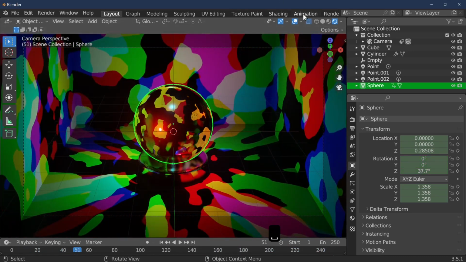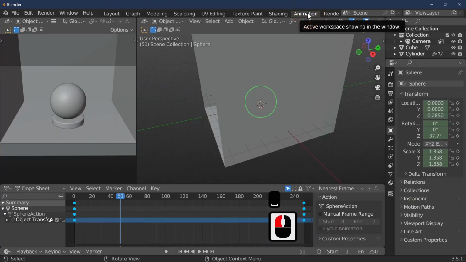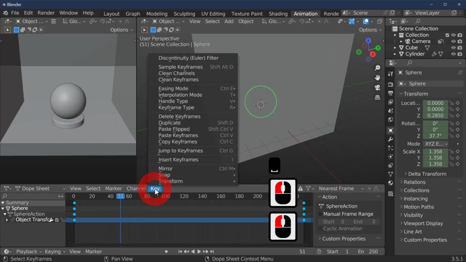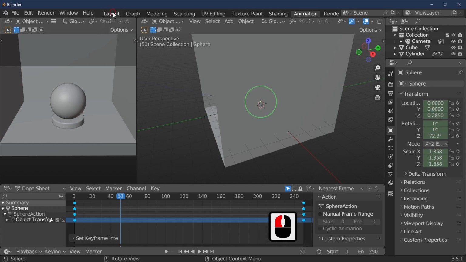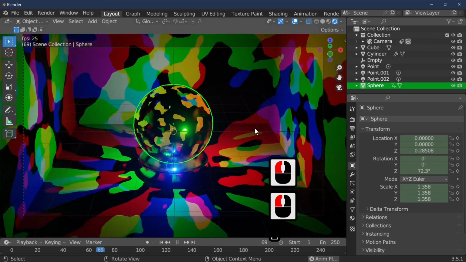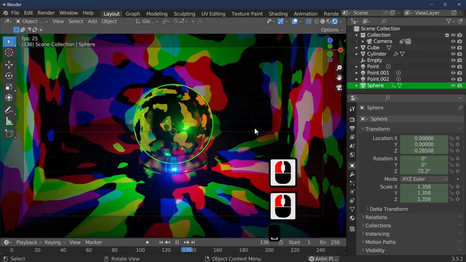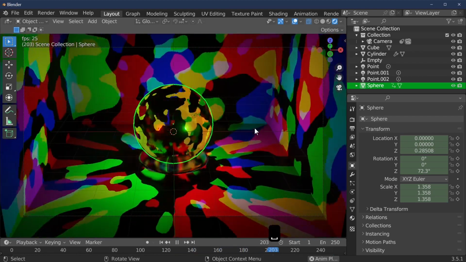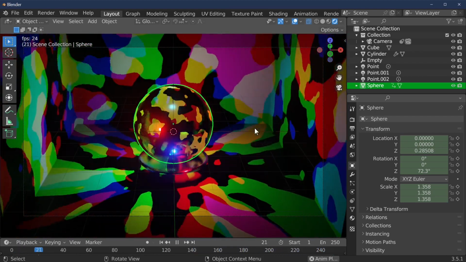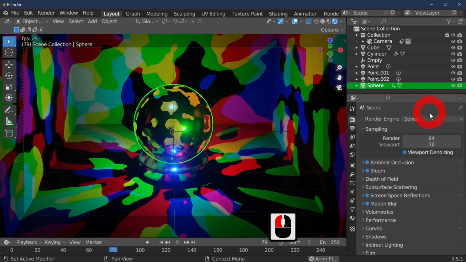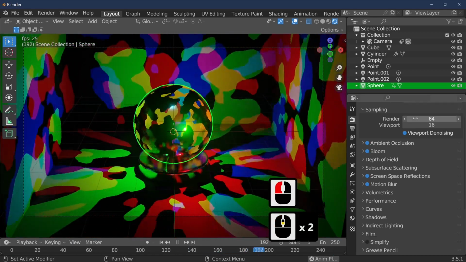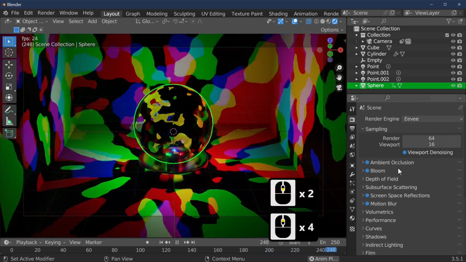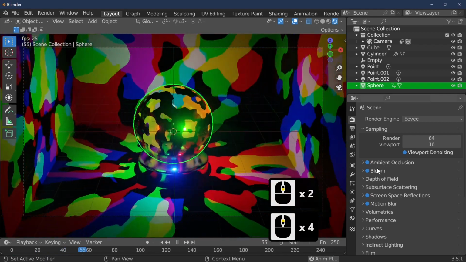And if you want it to actually run linearly, go into animations, select the key, interpolation mode, make it linear. And then if we go back into our layout window and I press the space bar, as you can see, this scene just goes round and around and around. This was all done in Eevee, so you don't need to actually mess about with cycles, which will make it render much more quickly.